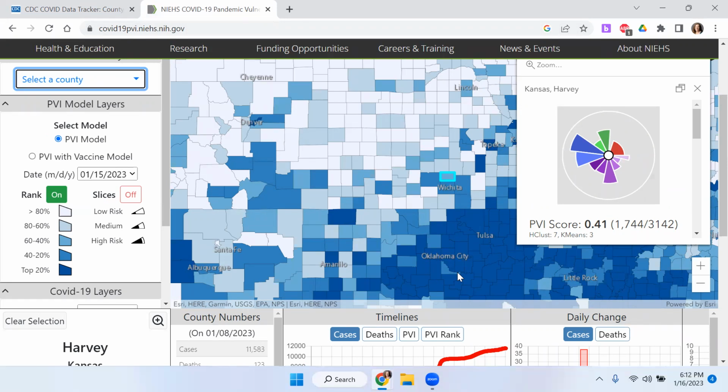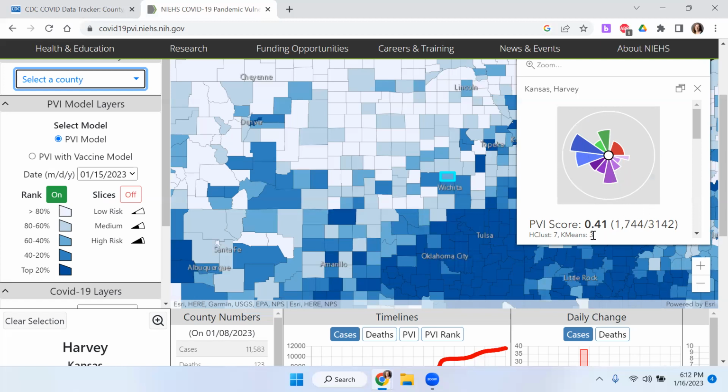That's smaller than an area code. It's smaller than a zip code. It's really kind of neighborhood by neighborhood. And it considers all the things that could make a community really vulnerable to a pandemic and to not recovering well from a pandemic. So are you protected in the first place, and are you resilient so that you can get healthy afterwards as a community? And that comes from a number of questions, and you see they're graphed over here in this circle graph. The bigger your part of the pie, the bigger that factor is.